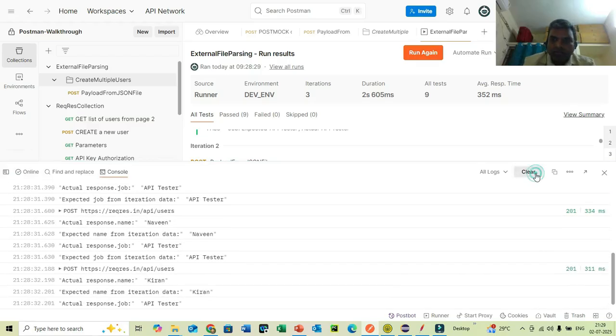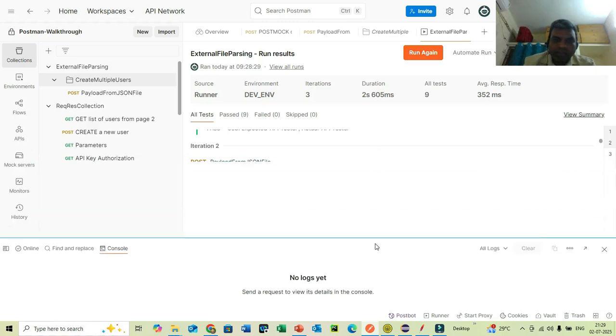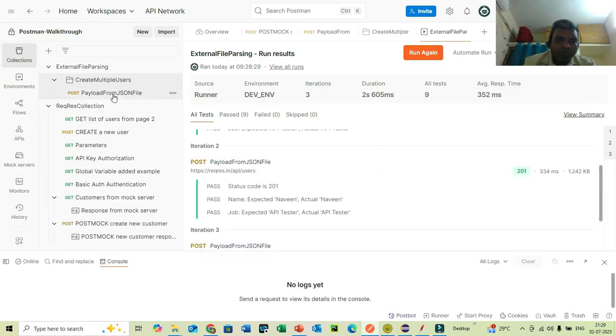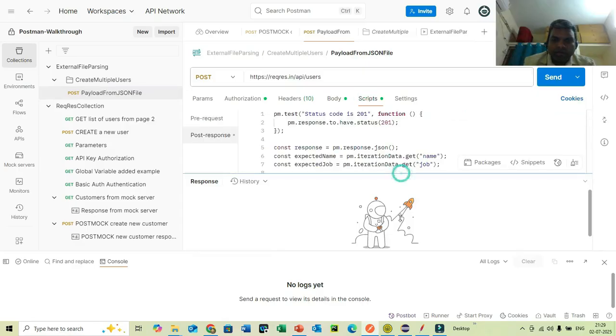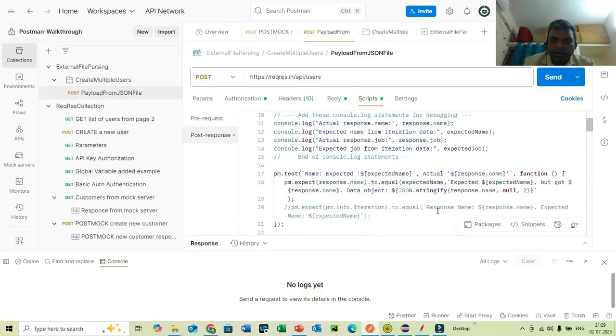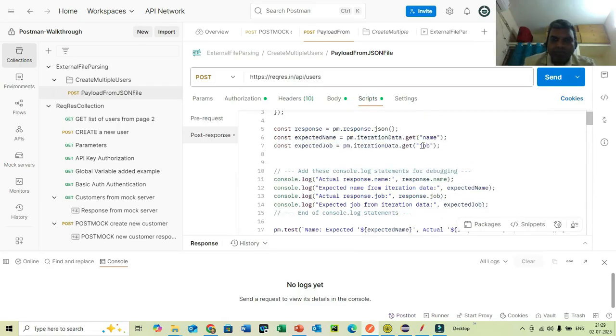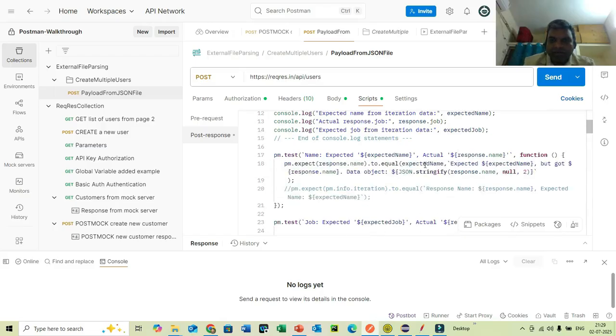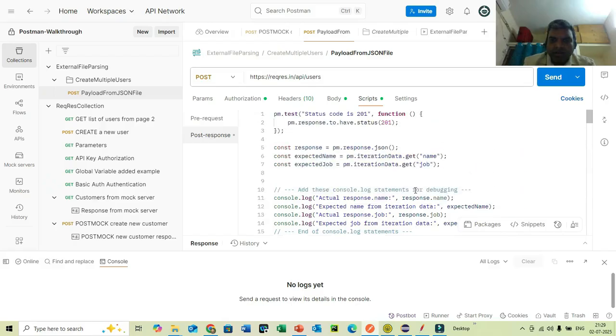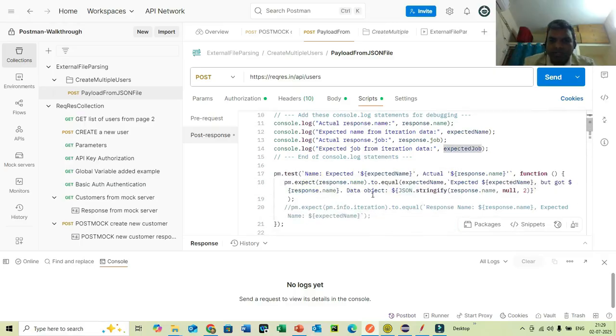Okay, in the scripts I have written the script, and here the looping is happening. We are getting name and job from the iteration, storing expected name and expected job, and cross checking and verifying with response.name.